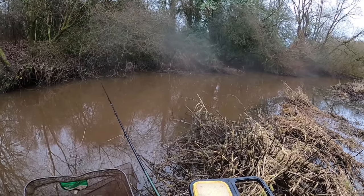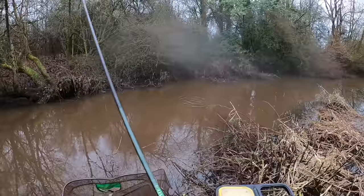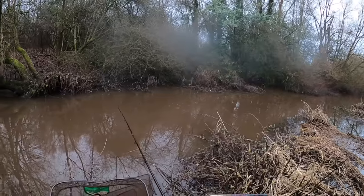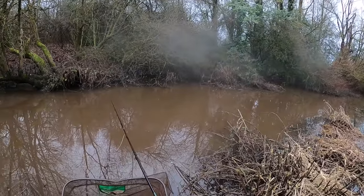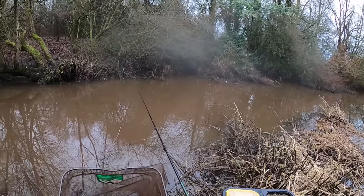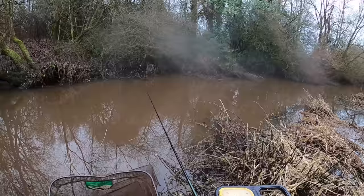And a little dip there, and there's another. There's definitely 1 or 2 fish about, just a little bit of hemp, because all them bites have come on the hemp so far. Just edging that bait through, just fishing just a tiny bit off bottom at the moment.